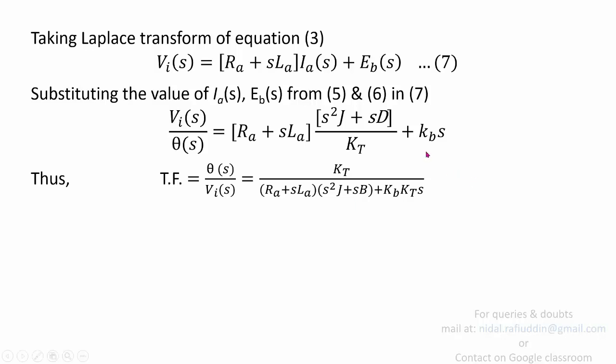There is a slight correction that I have written here with a small KB, and here it's written capital KB. It doesn't make any difference. So it should be capital KB here, or all the terms should be small k's or capital K's. There is no difference in meaning. It doesn't mean that this is in time domain and this is in Laplace domain. It doesn't have any difference, it's a constant.